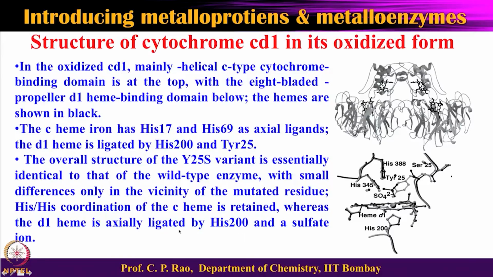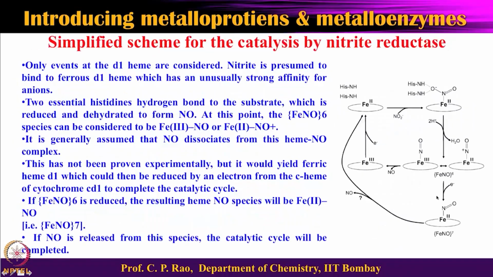So, therefore, if you modify this tyrosine 25, then obviously that is not going to bind, and that can be seen very well. This is the position where the anion or other substrates can bind, and it can be very nicely seen from the crystal structure. Sulfate binds over there. That gives an explanation for how it binds. Now, let us look at the catalysis of this, at the D center.